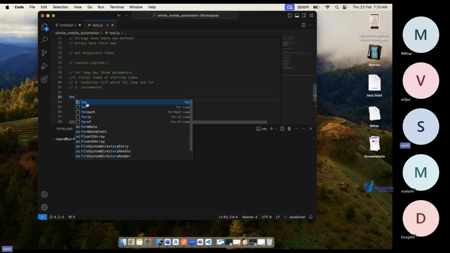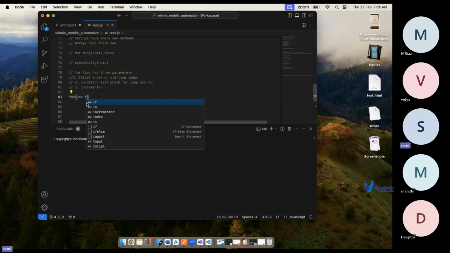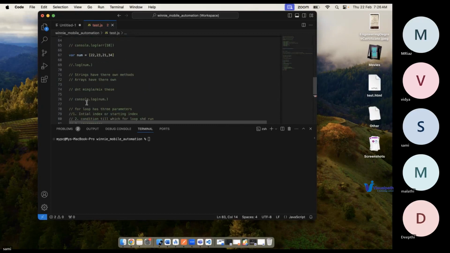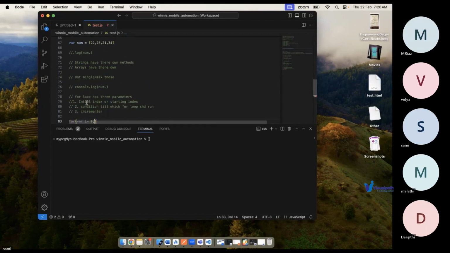For is the keyword in JavaScript or any programming language. Then I need to define the initial index, the starting index, which is zero.